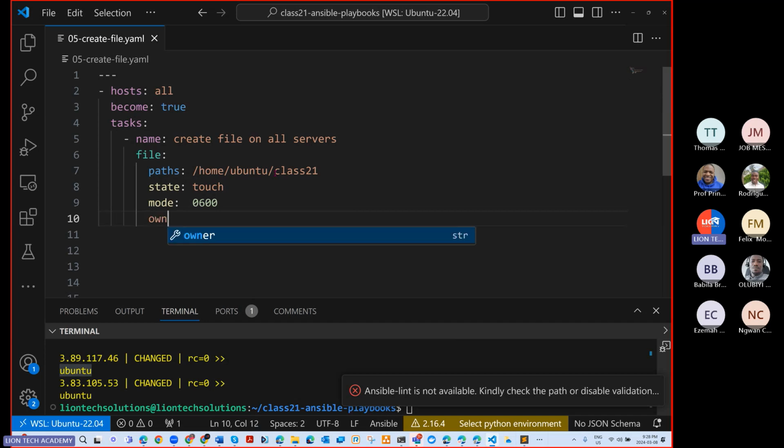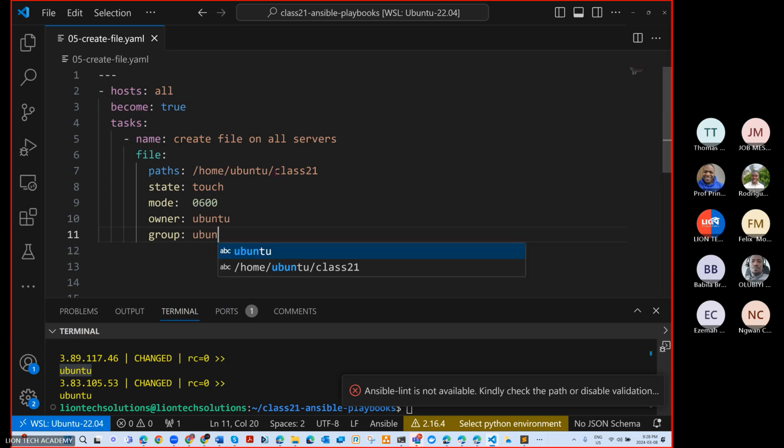The owner of this file is going to be Ubuntu, just Ubuntu. And of course, the group is also going to be equals to Ubuntu, like that.